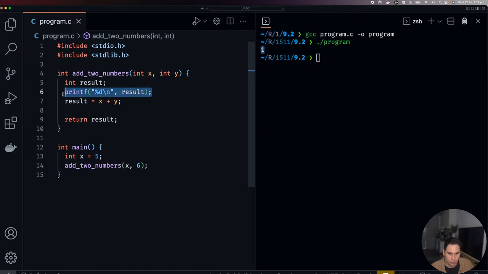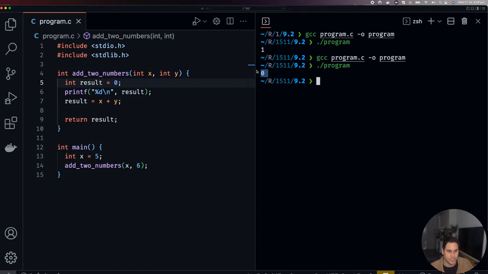Why is result the value one? Yeah, well, result gets assigned here, but why is result the value one? It's just, that's right. Cyril. We didn't assign it a value, so it's just got some random value. So if we change it to zero and we compile that again and we run that again, now we'll see that it's actually initialized to zero.